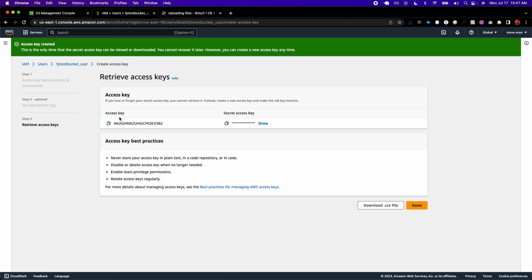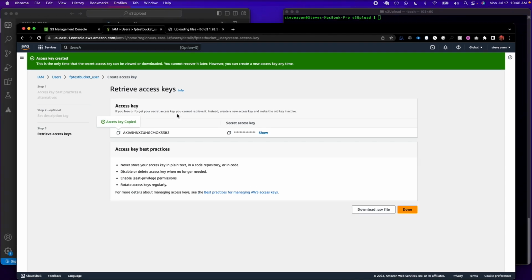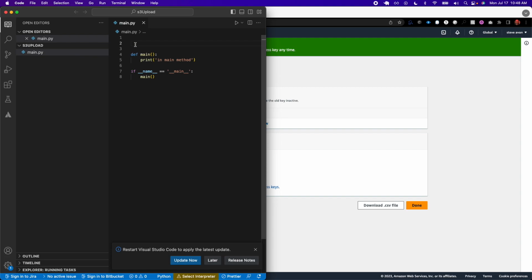And as you can see, what was generated was an access key and a secret key. I'm going to need both of these in order to programmatically access this bucket. Essentially, with these keys, I'll be able to log in as this user from my script. So let me copy that. And I'm just going to create a variable here. We'll call it AWS access key. Typically, I would have these in some sort of config file or something like that. But for the time being, I'm just going to put it right here. AWS secret key.